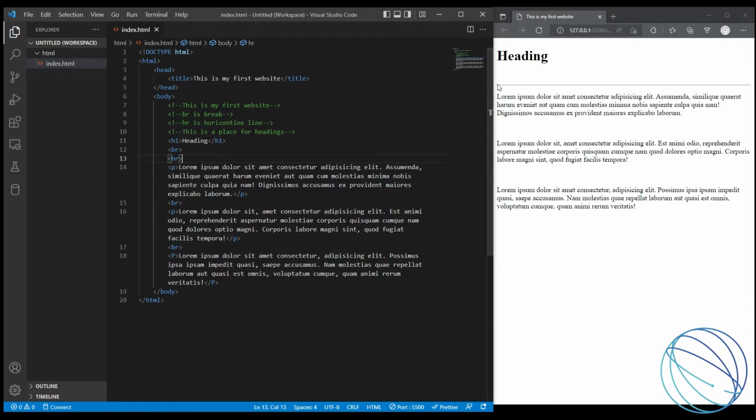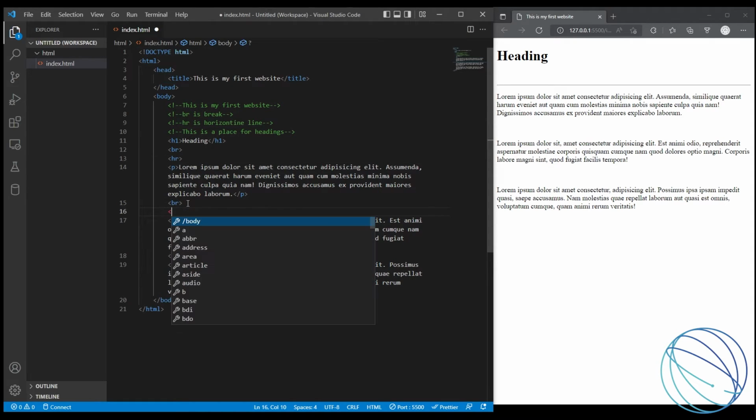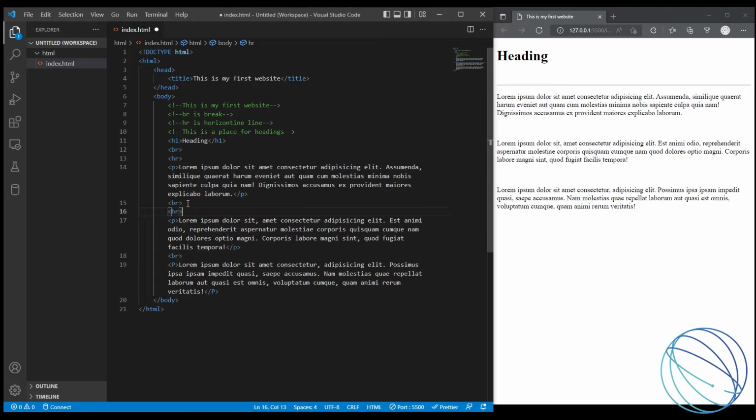You draw a line from left to right, and there is no difference for the line because it goes all the way from left to right or right to left. And you can use it here like this, HR, and after each break you can use HR for this particular practice.